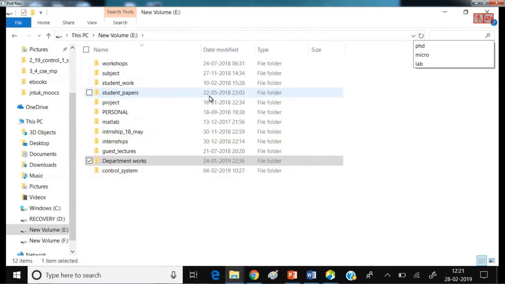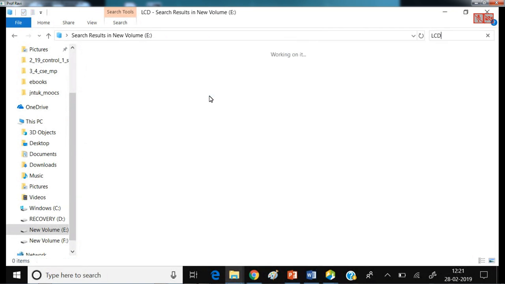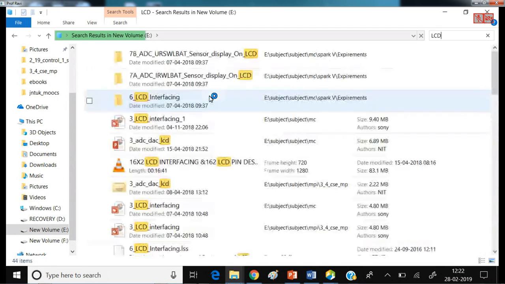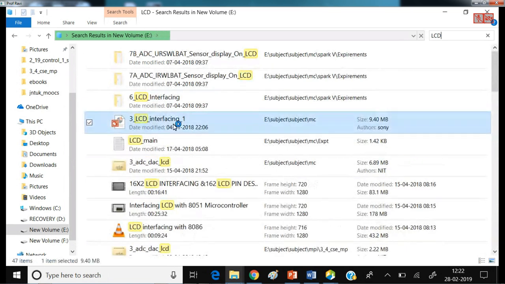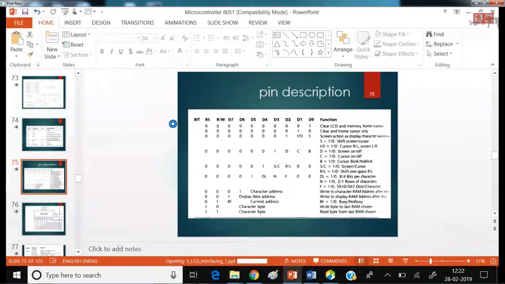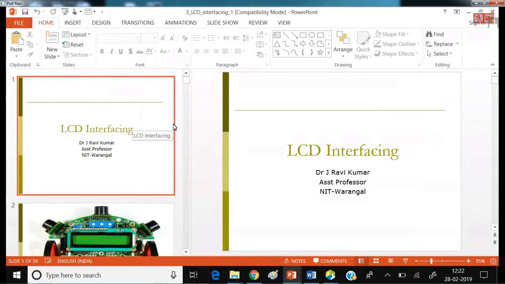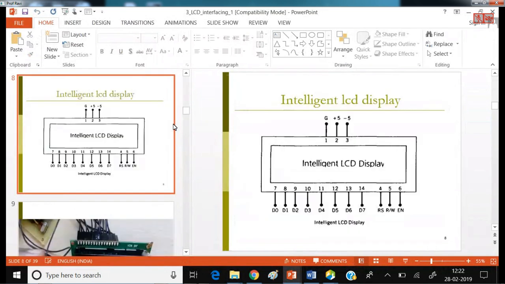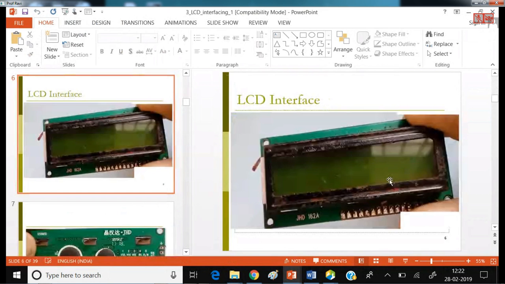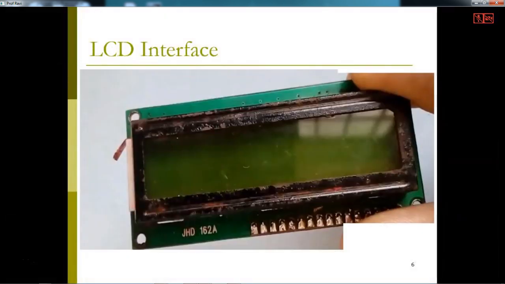I'll show you whatever I am explaining. So coming to the LCD interface, this is the LCD we are talking about. You see 16 by 2 means 2 rows by 16 characters.